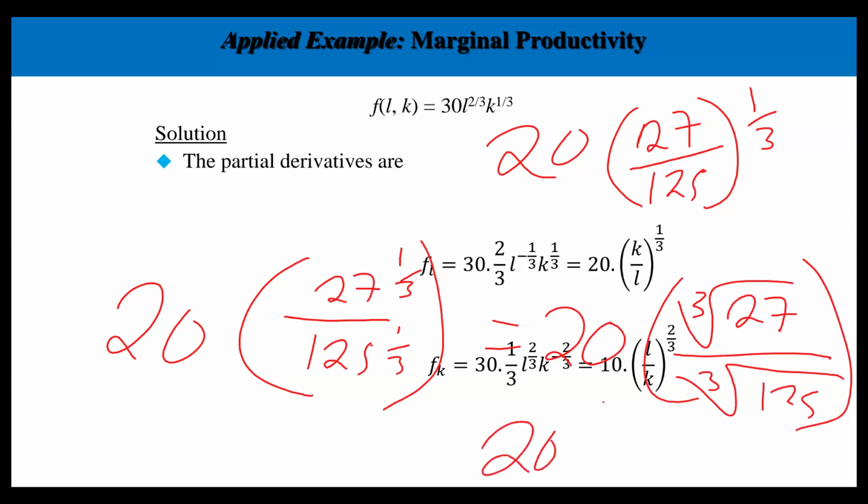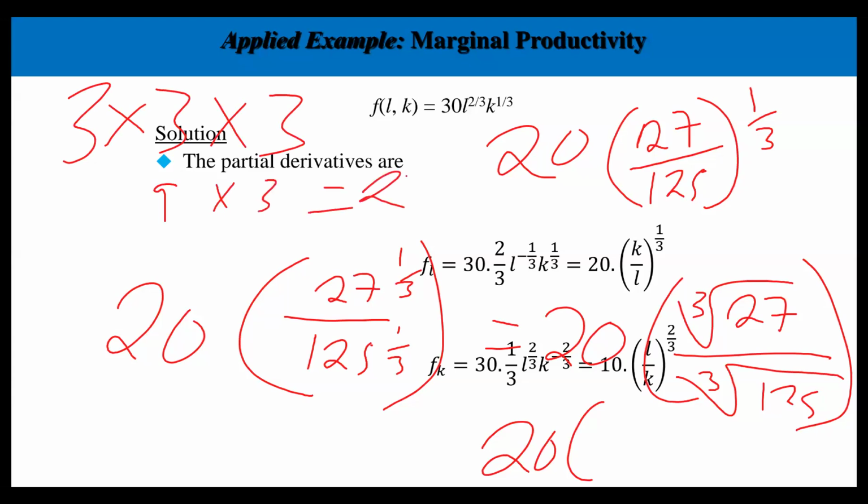So we do know that that particular number, 27, is 3 multiplied three times. You can multiply 3 times 3 to give you 9, times 3 is 27. This will be 9, and times this 3, it will be equal to 27. So 3 is multiplied 3 times to give us 27.